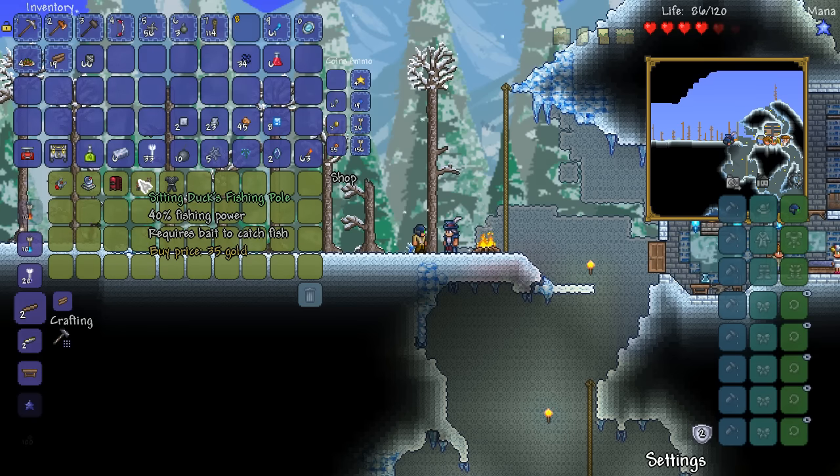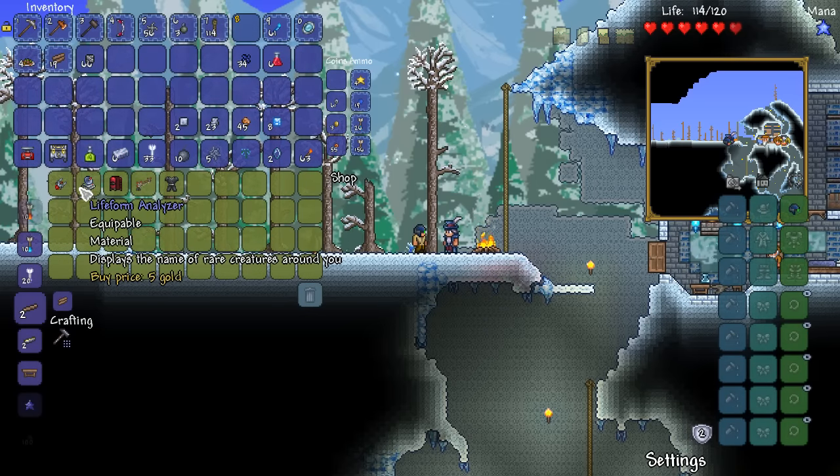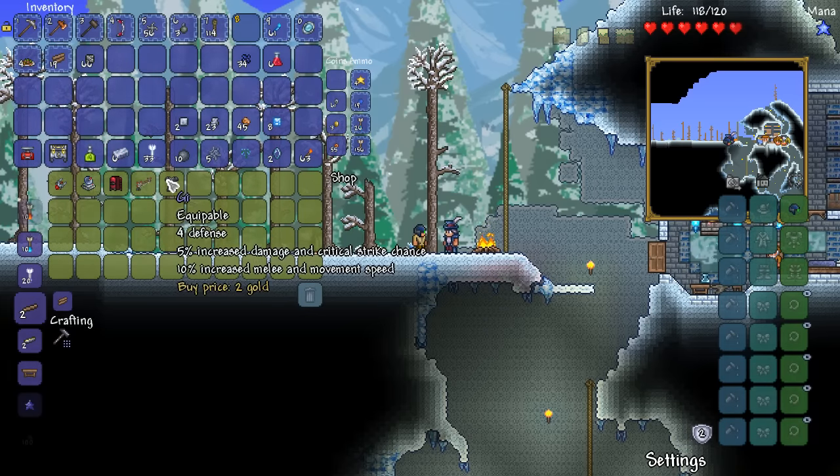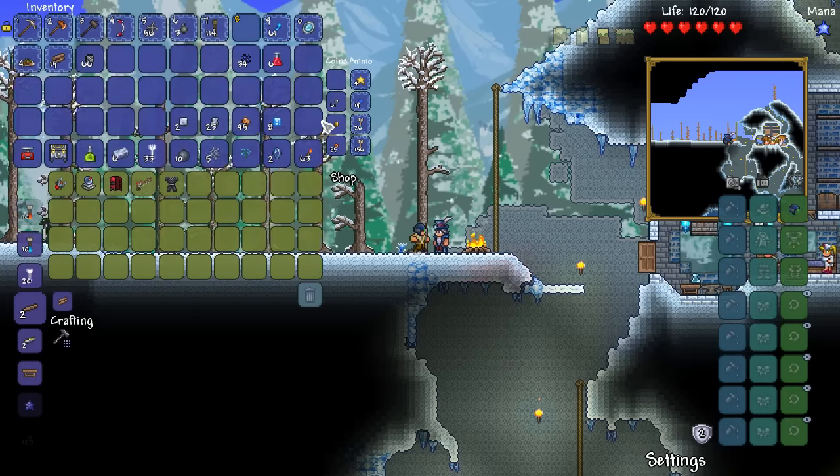You're selling this now? You're selling this now? Oh, Terraria, what are you doing to me today, bro? What are you doing to me today? Oh. The lifeform analyzer is probably the best value thing we can get. Just generic increased damage. Huh. If I had 7 gold, I would buy that and the lifeform analyzer.